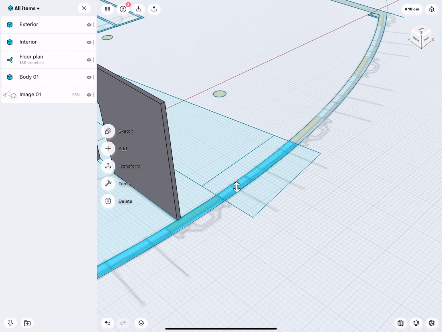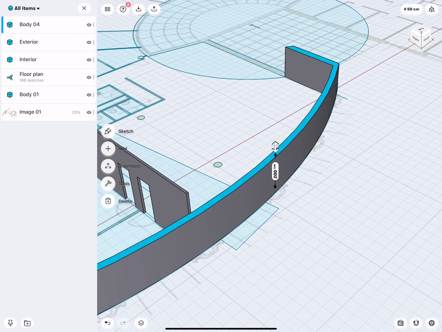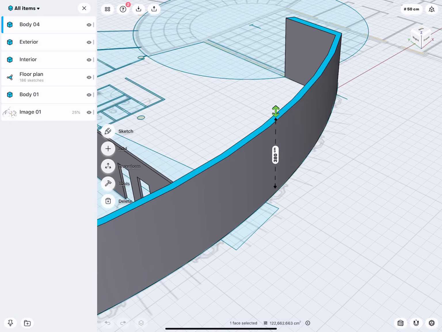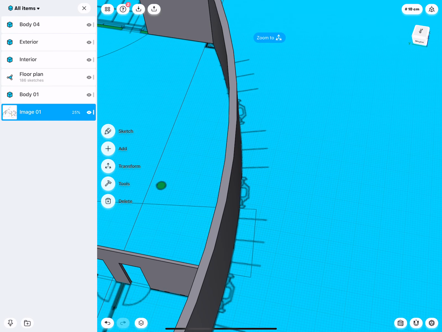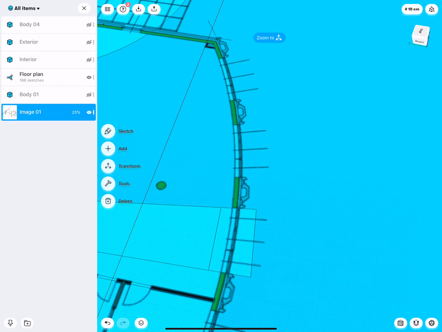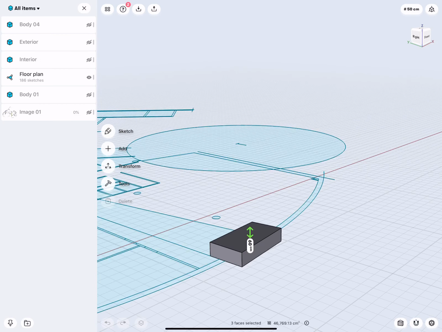I will rebuild my exterior wall. There we are. Very good. And hide this. And these two I will select and make a window.